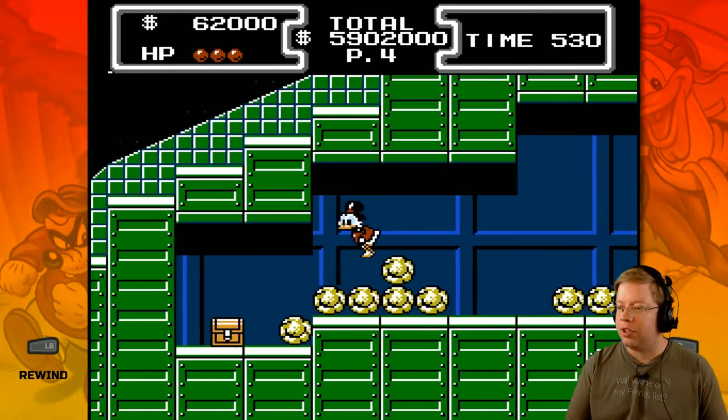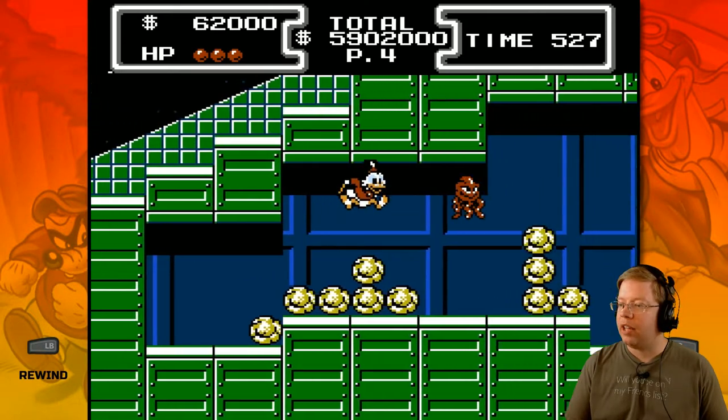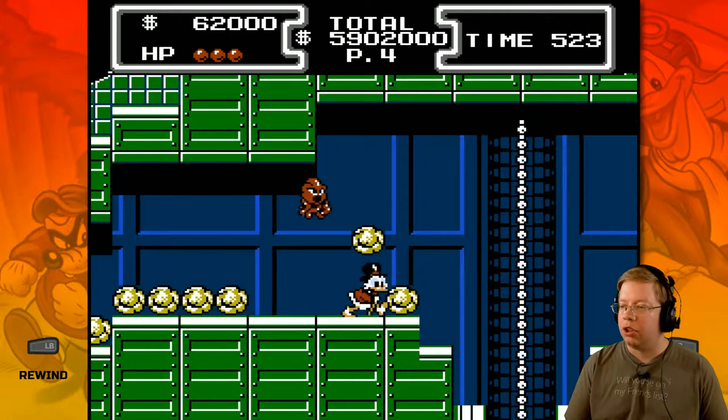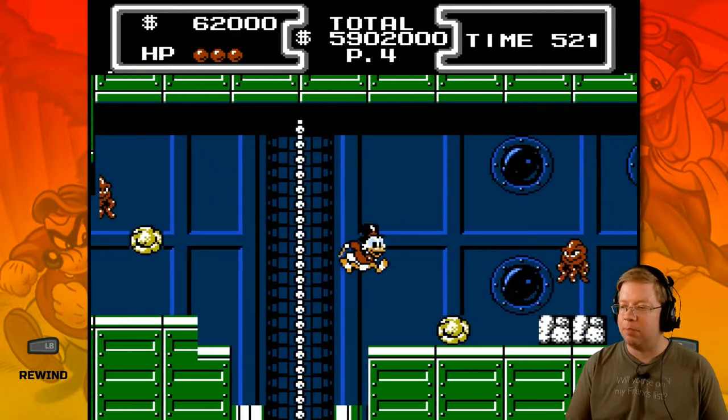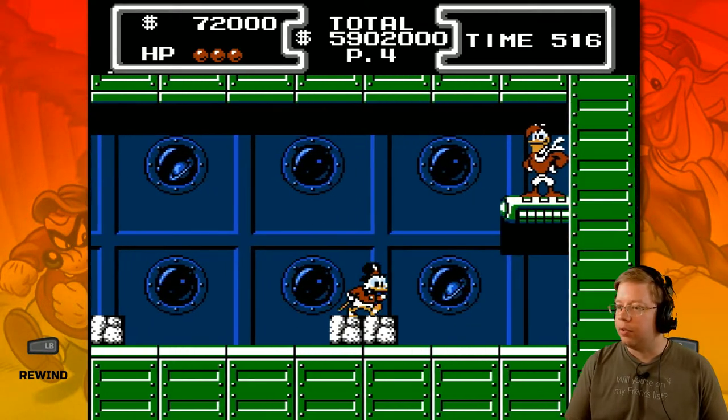All right, here we go. So here's the key. Key to the UFO. All right, so now we gotta go over and we get to get Launchpad McQuack. I believe we have to get his blaster. I think that's what the actual narrative is. All right, so we don't need to go back to Duckburg.